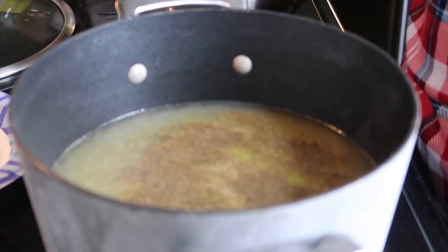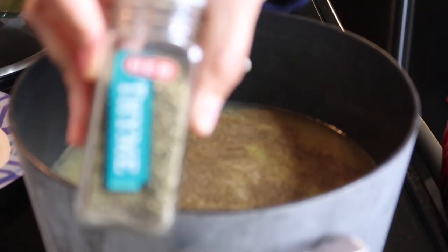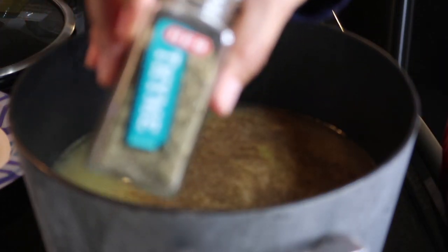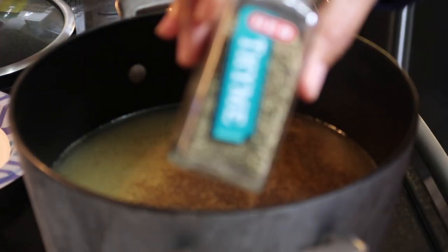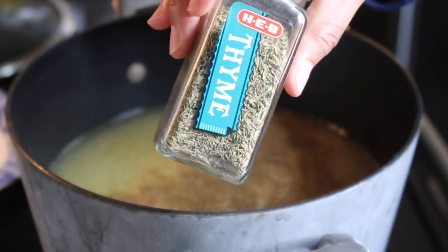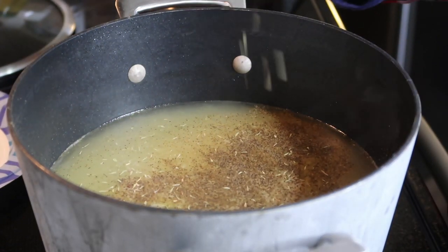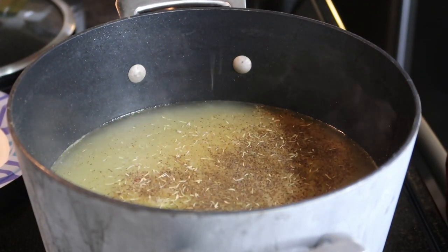We're gonna take a little bit of that thyme seasoning. It's dried thyme, guys. It's not fresh thyme. You can use fresh thyme. Actually, fresh thyme is better, but I don't like it, so I'm using the dried thyme. And you don't need a lot because thyme packs a lot of flavor.